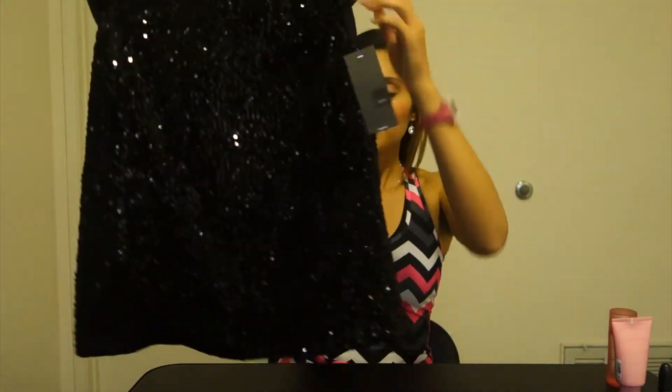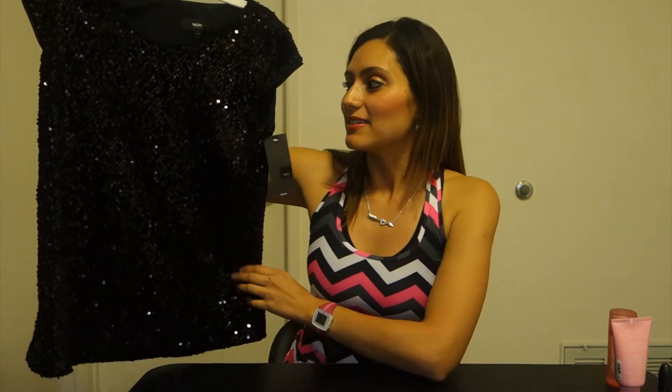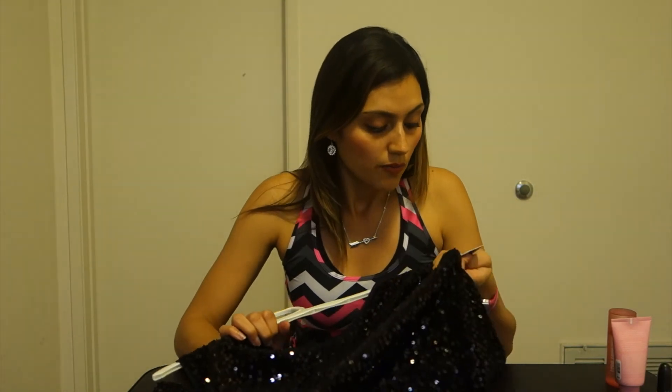Next I have this top that I was hoping to wear during the holidays, but I didn't really have an occasion. Hopefully this coming year I'll have a fun place to wear it. It is this black super sparkly top — so cute, fun, and festive. This is a great top for holiday parties and I got it for a really great deal using Target's Cartwheel app. If you guys haven't checked out Cartwheel, you have to check it out now — it gives you more discounts for Target items. I got this item for 40% off; it originally retailed for $29.99.